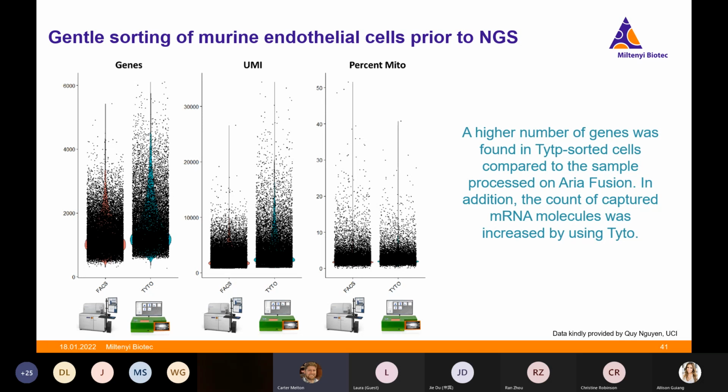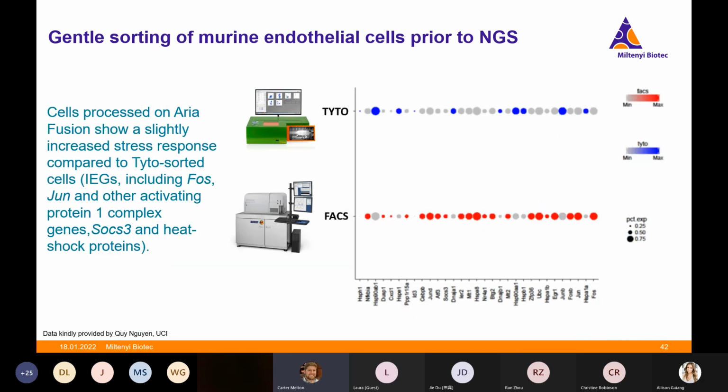On the next slide, you can see that this really is reinforced by these stress responses on the Tyto sorted cells versus the traditional FACS-based sorted. So you can see that the Tyto had less stress-induced response, and you can see it on these different markers as listed on the right. So the Tyto is just showing that it really is gentle compared to the FACS-based system.